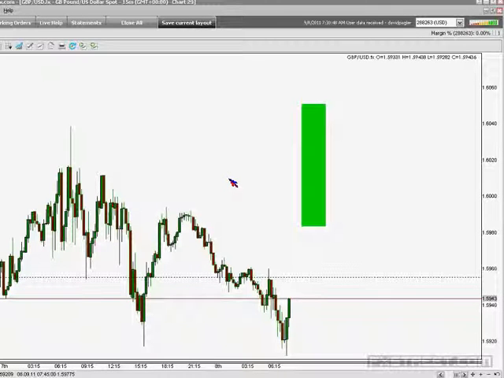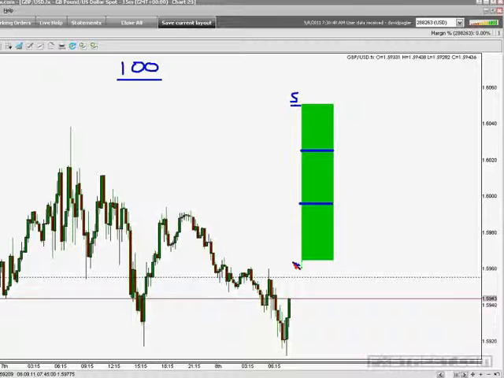I like to break my trades up into thirds. Always have a target in mind. All right, so let's say that you are trying to capture a 100 pip trade. I like to think about them in terms of thirds. 1, 2, like that. Okay, so let's say that you are shorting up here, target down here. And these are 30% of the trade.